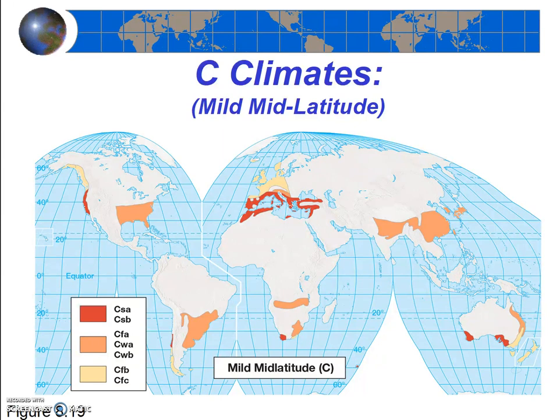Interestingly, these mild mid-latitude climates have the greatest weather variation of all the climate types over days or weeks. What we mean is there can be a lot of variability from one day to the next, or from one week to the next. This is due to where they are. They're located within the westerlies. Between 30 and 60 degrees is where the westerlies dominate. And we've already mentioned that the westerlies tend to bring variable weather because sometimes they might come from the northwest and sometimes from the southwest.